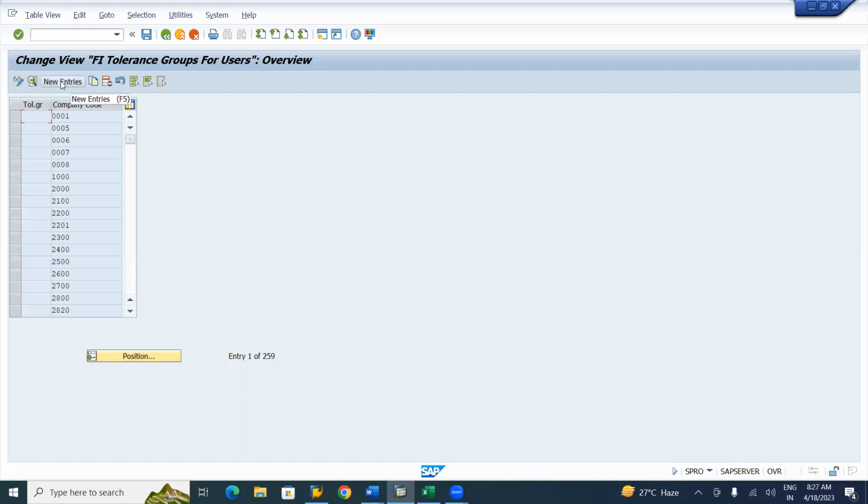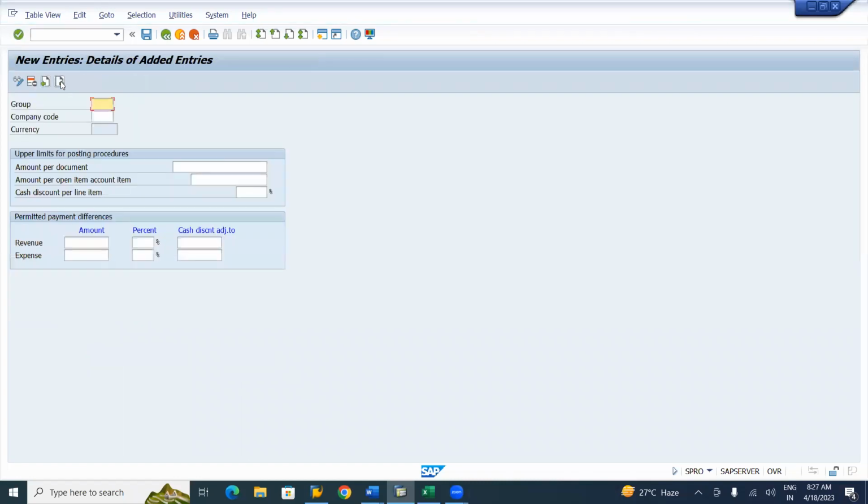Press new entries. Don't give group here. In real time, we are going to give it as an executive group, supervisors group, manager group, CEO group or director group, whatever it is, that will be given here. But here we can't give the user group. Company code, as you said, BI01.